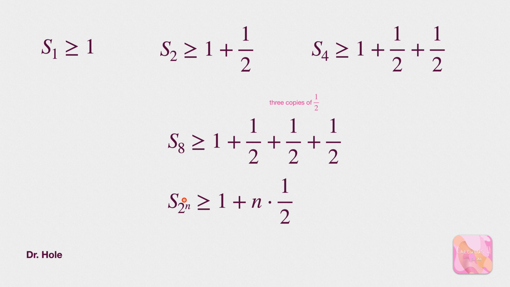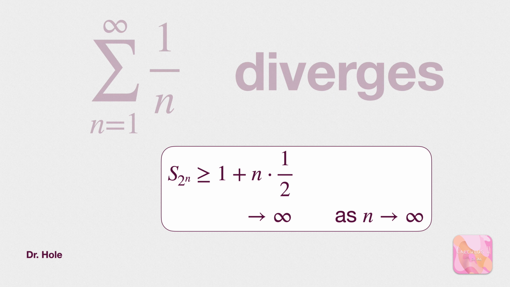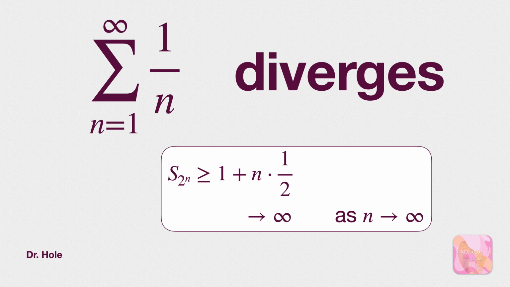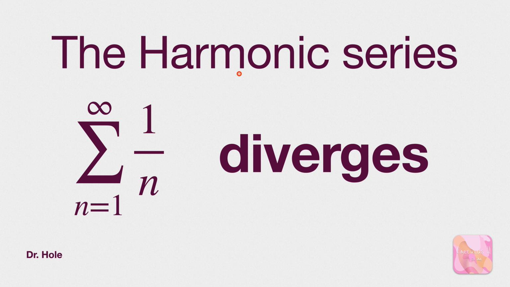So, looking at indices 2 to the n, we know that the 2 to the nth partial sum will be bigger than or equal to 1 plus n copies of 1/2. Well, what is the behavior of n times a 1/2 if we let n go to infinity? We know that that value will tend towards infinity. And then what's true about the partial sum? It's bigger than this quantity. Thus, this value is tending towards infinity, which is to say that the harmonic series diverges. So you want to make note of this. You want to imprint this strongly into your brain, that the harmonic series diverges. That the harmonic series is of the form 1 over the index.